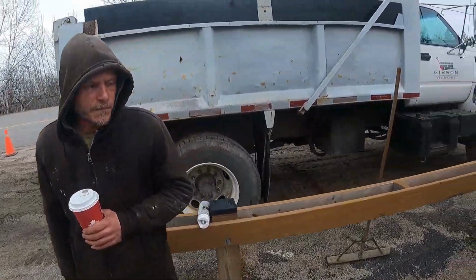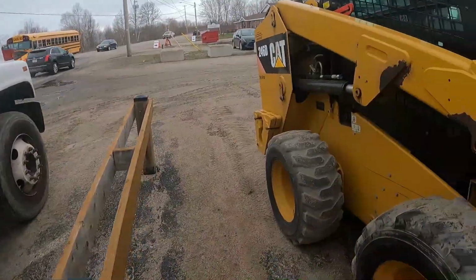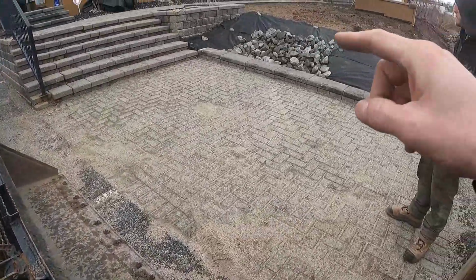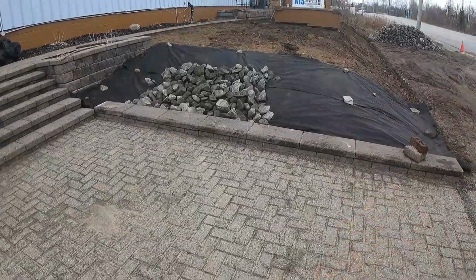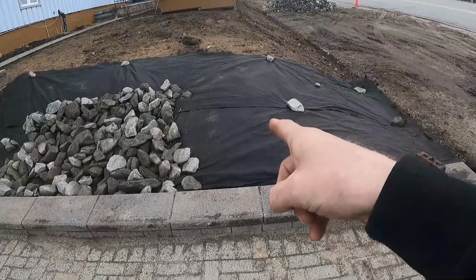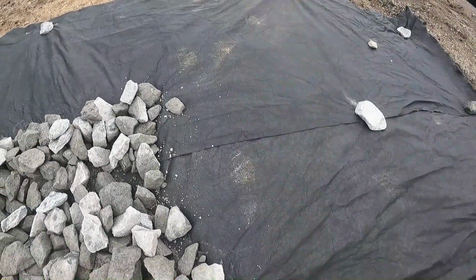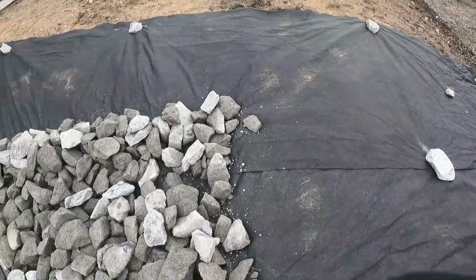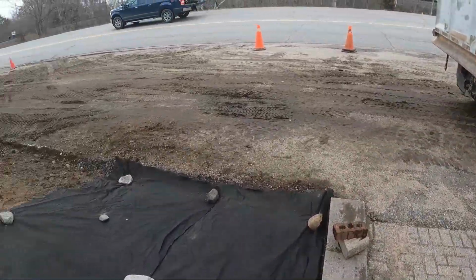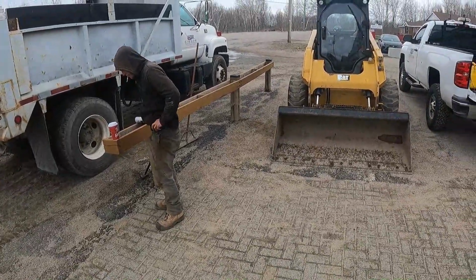Well, Mark got the tire back on, got her all torqued down to spec. Tire's back on. Mark's going to start bringing riprap over. We can't do a full reach on this side with the skid steer, so I'm going to jump in the Mini and pick up what I can. The geotextile was supplied by our client because he wanted to get rid of what he had. It's only a 4 or 5 foot length, so I can't drag it up. I have to pick it up with the thumb and place it. Anyways, I don't know who that was, but hello. We're going to get at her.